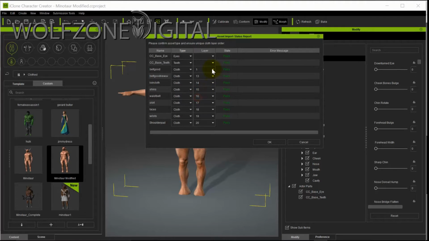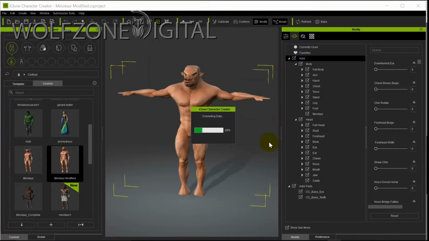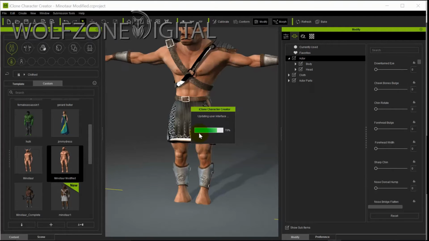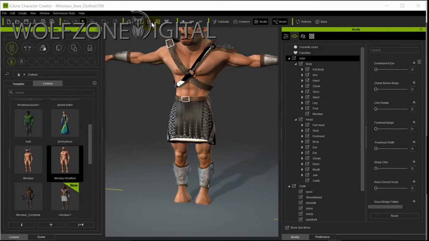And once we've finished, we will then have our imported fully clothed character. So we'll hit OK, and you'll see as it runs through, it'll just take a second obviously to build the data. And we're going to have our Minotaur character that is fully clothed with all the different pieces of armor that we can in turn then adjust.